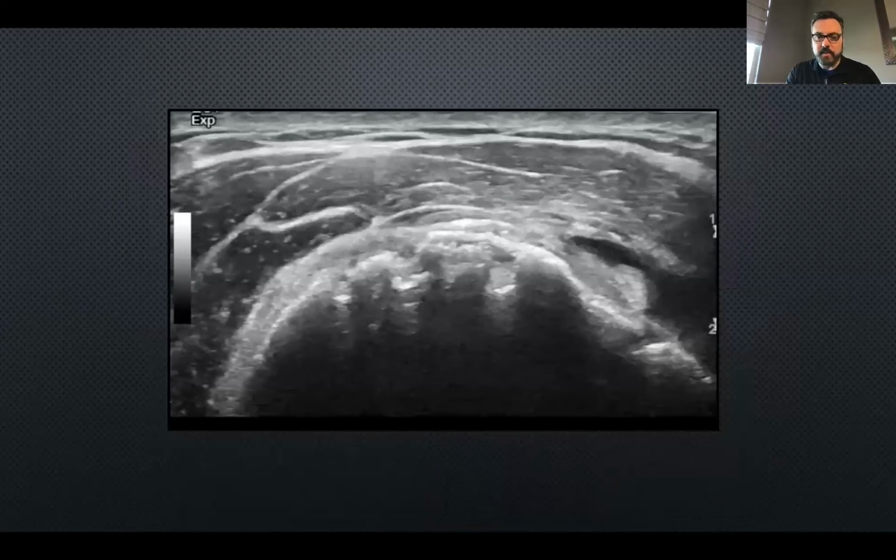This is looking at the greater tuberosity. And remember, I pointed out those little cystic type changes that you saw on the plain film, where here they are in the ultrasound. Instead of this being like here, a nice smooth bit of cortex, what we have are these little divots inside that greater tuberosity. And this is just reactive intraosseous changes related to breakdown of the rotator cuff. So that lets me know not only does this patient have a full thickness tear through the supraspinatus, but that supraspinatus was probably not in good shape anyway, prior to it actually completely rupturing.